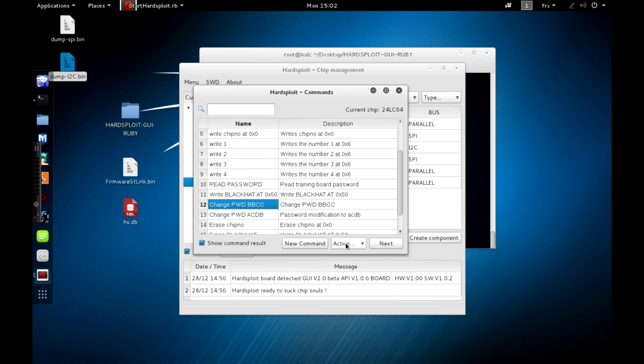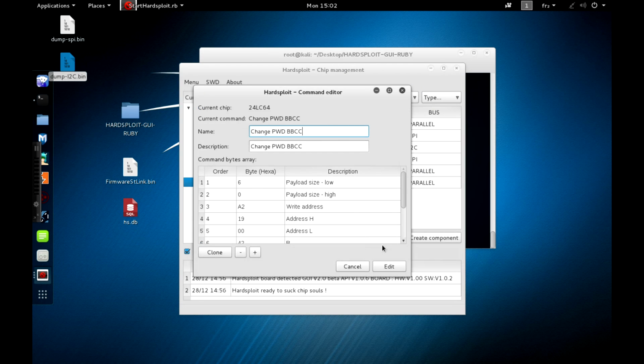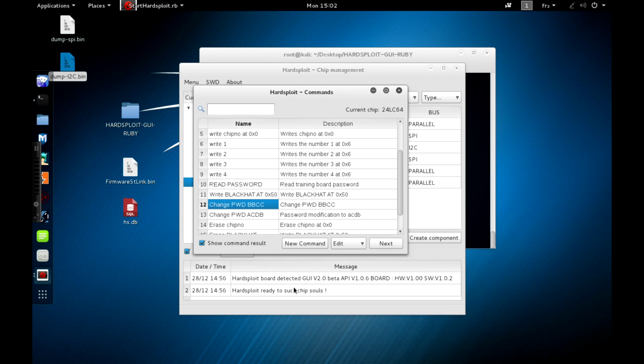So, just so you know what a command looks like, it's just a name, a description, and a list of bytes that you can see in this array. All the commands of the components are in the datasheet, so I won't be long on that. We want to change the password, so when the command is created, you just have to execute it.